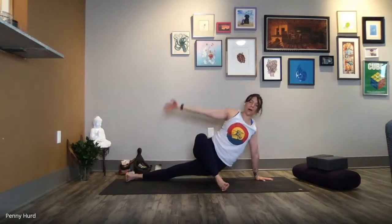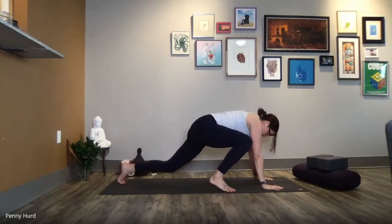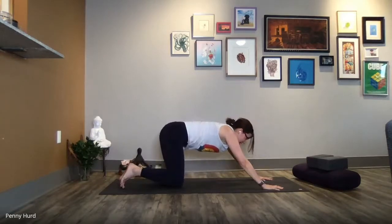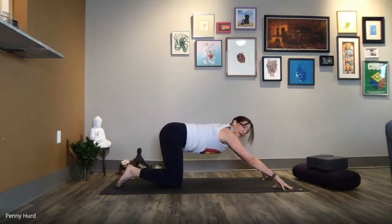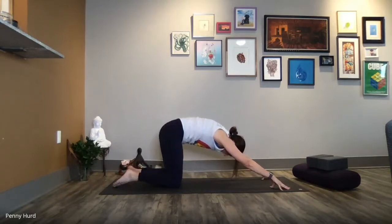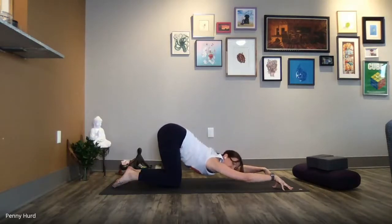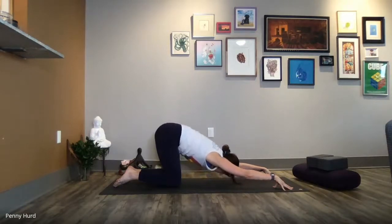This time as we come up and over, we'll pivot towards the front of the mat. Ground your back knee. Bring your left knee back to meet it. Find Anahata Asana, strong, straight arms on your fingertips. Inhale, draw chest to chin. Pull up like there's a ball underneath you. And then exhale, chest and chin lower in the direction of the earth. Arms still straight as you can. Inhale, pull up.